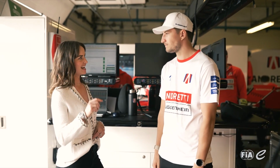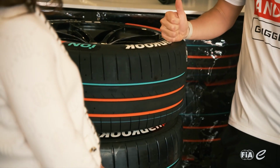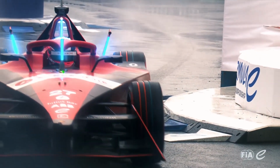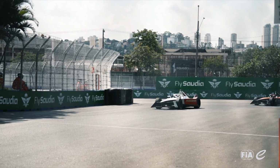I think the last thing that stands out to me about the Gen 3 car is that you actually have the same tyre for the wet and the dry. With it being sort of like a road spec tyre, it's so stiff and so robust that a new one is actually not that great to have. On days like London, Monaco, where it's not going to be that hot, trying to get it in the perfect temperature window is a challenge. Somewhere like Brazil or this weekend shouldn't really be an issue because it's warm enough.